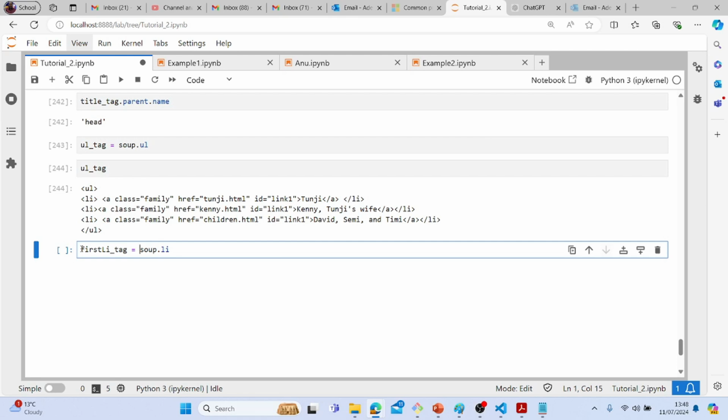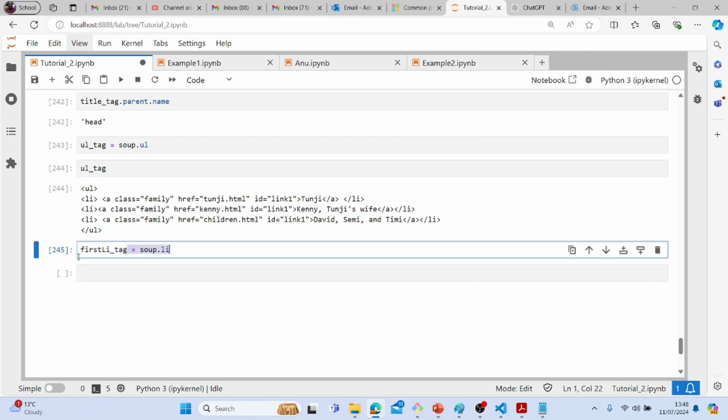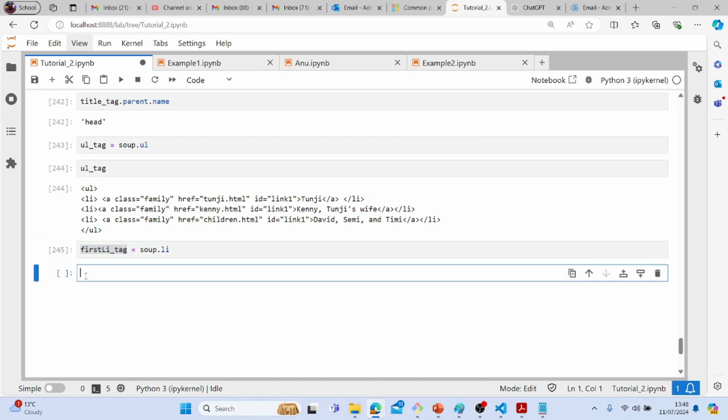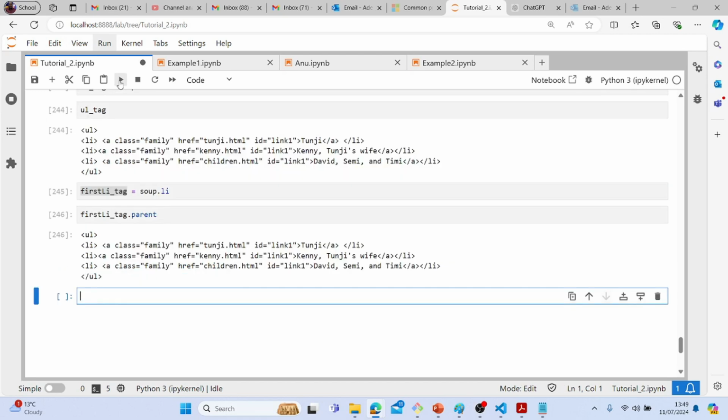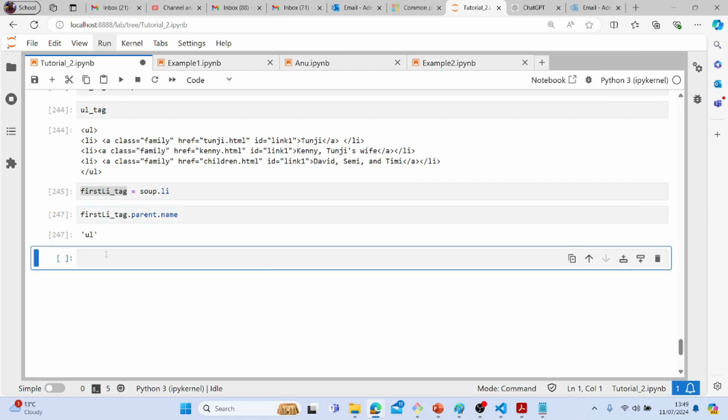Let's assign the first li tag to a variable, and we can look for the parent of this first li tag, which is dot parent. Which gives us also the ul tag. We can look for the dot parent name, which is the ul tag.